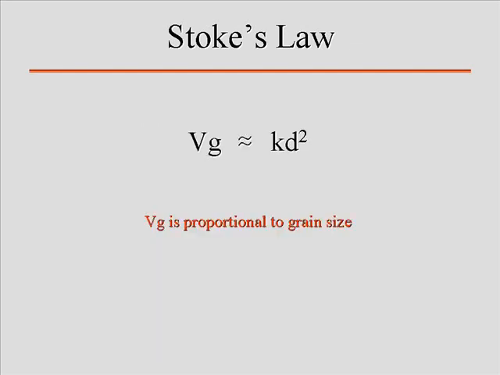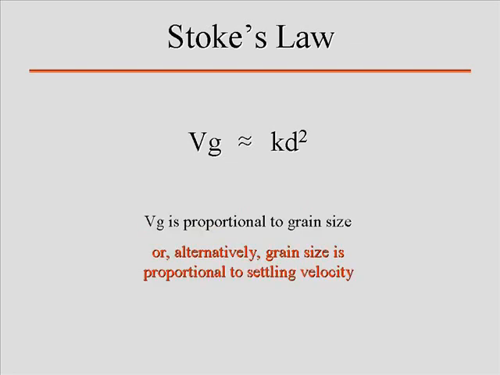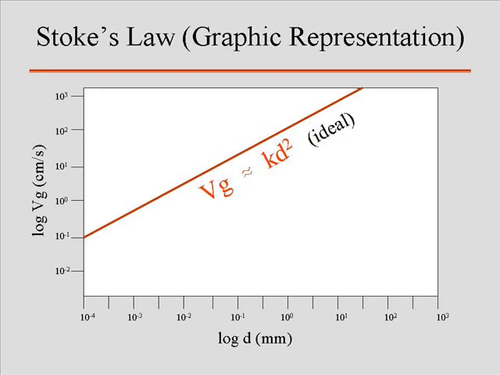When you're done, you're left with this relationship. Now, this is not an equal sign. It does not say that Vg equals some constant, which is the sum of all the other constants, times the diameter squared. It means it's proportional to. And under these conditions, this is pretty easy to determine. We can determine the settling velocity based upon the grain size, if we wanted to. What we do in grain size analysis is turn it around. We can determine the grain size based upon the settling velocity. You got it? Now, the actual expression is not a simple linear relationship. It's logarithmic. With all these variables in here, there are some complications, okay?